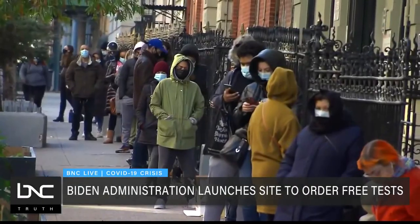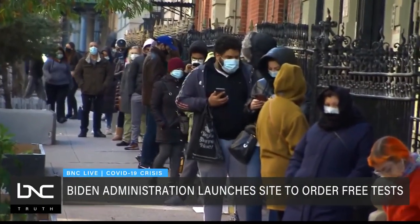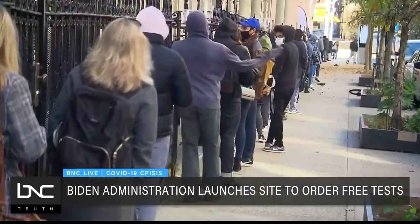So if you take the test at home and your test unfortunately comes back positive, what do you need to do? Yeah, so a positive test result means that the test found the virus and that person's probably infected with COVID. They should stay at home or isolate. They should wear a mask and avoid public gatherings where they could transmit the virus to someone else. If they are not having any symptoms at all, they should follow their return to work or return to school policies. And obviously, if they're having symptoms or their health is worsening, they should call their family doctor or seek other health care.